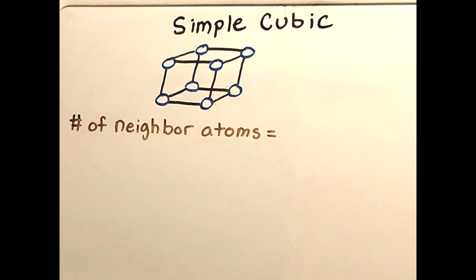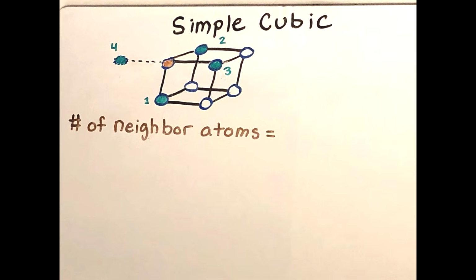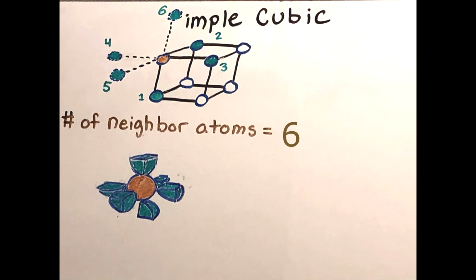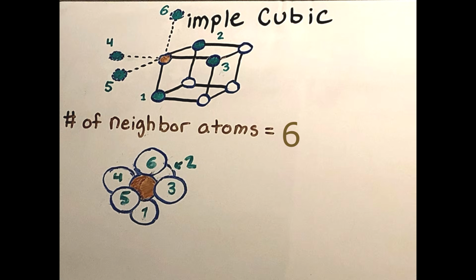To find the number of neighboring atoms, start by picking any atom. It does not matter which atom you choose in any crystal structure, it will always come out to be the same number. I've chosen this one. The atoms that touch it are as follows. 3 are within the cell's own structure, with a 4th located to its right, a 5th in front, and a 6th above. In the simple cubic structure, every atom touches 6 other atoms. To prove these really do touch, here is our atom with the touching atom fragments drawn in, and here are those atoms as spheres that I have numbered.